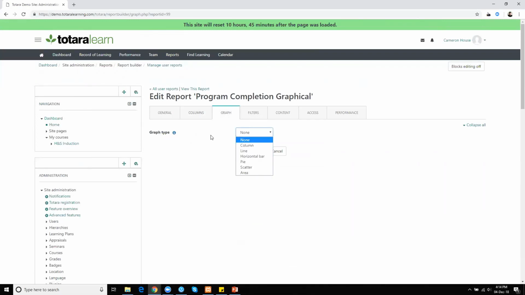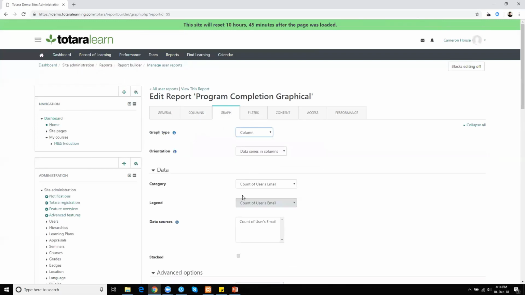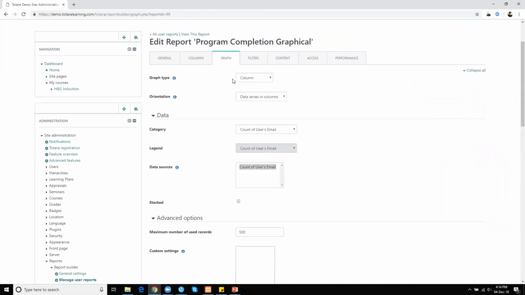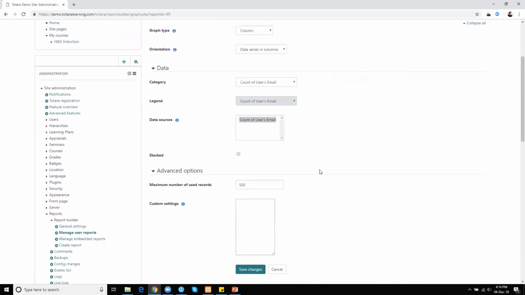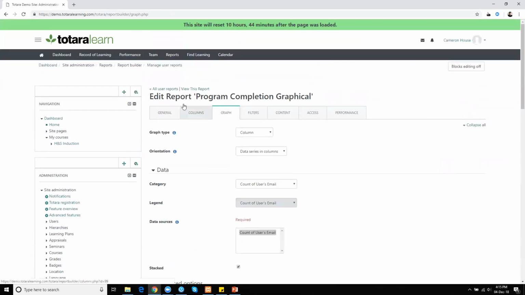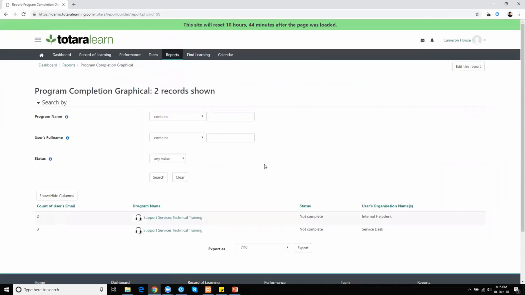Then I'll go to my graph type. Again, we'll go back and get my columns in. And something to note is that when you're building out your graphs, if you build them out and then you go and change things, like if you get rid of columns of data or anything like that, you'll always need to come back and double check your graph to make sure that you didn't delete the data source, for example, because it will require you to come back in and reset it. So we've got that. We'll stack our columns, and then I'm going to save. And then we'll just run our report and see how we did.